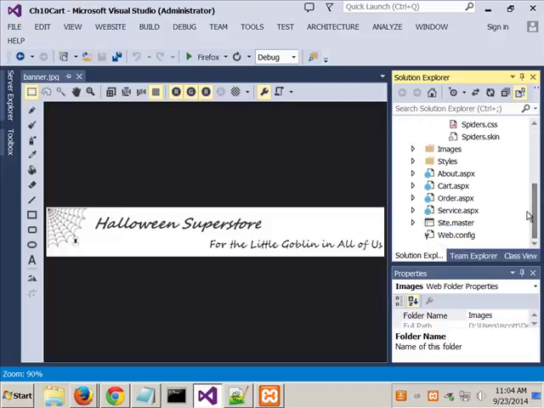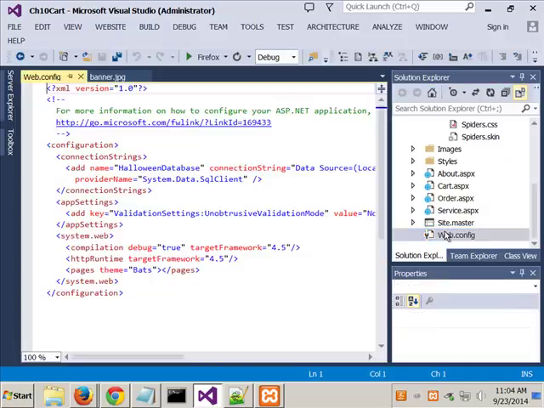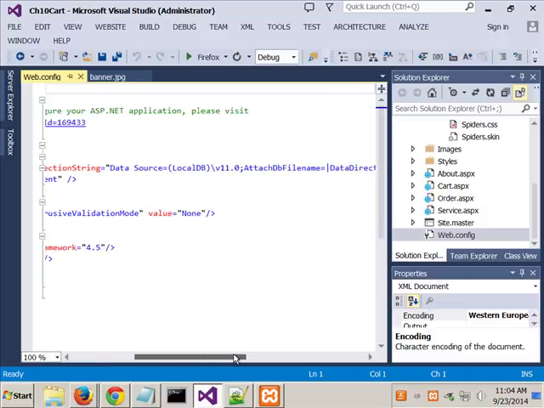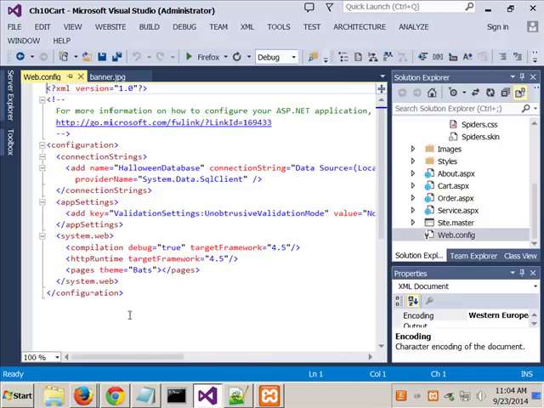One of the things to notice is if we go into web config now. I thought it was web config, but let's see. There, pages. So it's saying by default, I want the page that comes up to be the page with bats. But if I change that from bats to spiders, then instead of showing bats, it would show spiders. And basically when I'm popping back and forth between themes, that's what I'm doing, changing the page's theme setting in here.